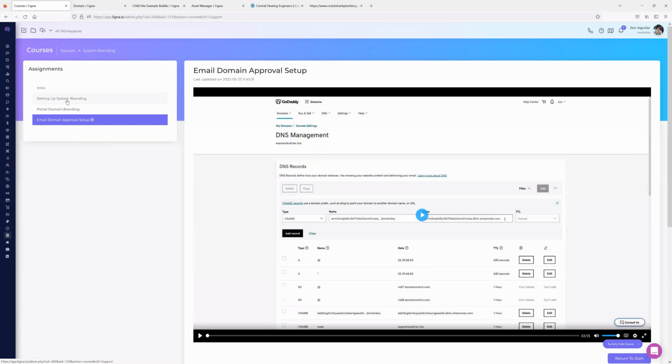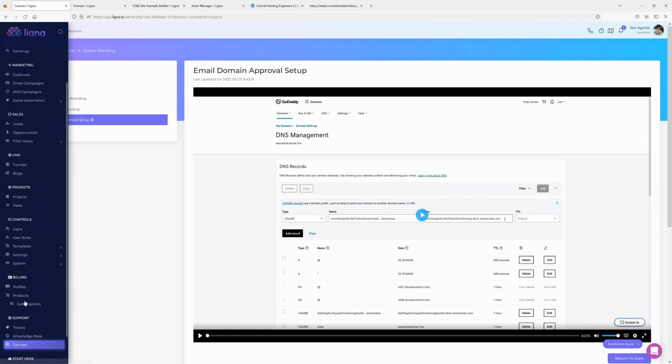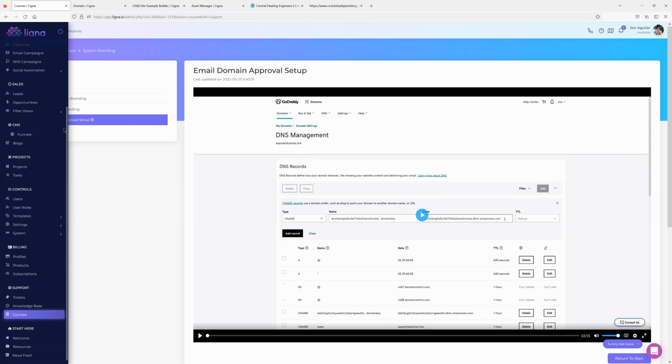But as far as getting someone through a process of learning, quite frankly, it hasn't been easy to learn Ligna. Ever since the courses came out, I would say 60% have a really good time going through them. The rest just need some additional guidance because we're missing courses here and there for different modules. But this will work really well if you're bringing people in to learn something and you want to put them behind a subscription or a gate. And of course, you create the funnel for it.